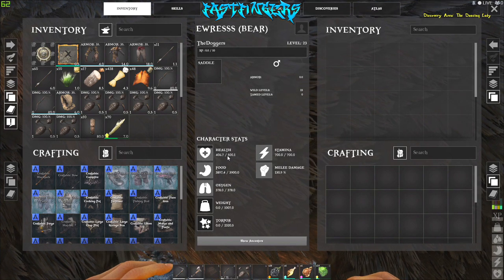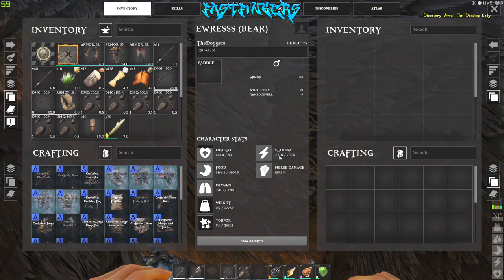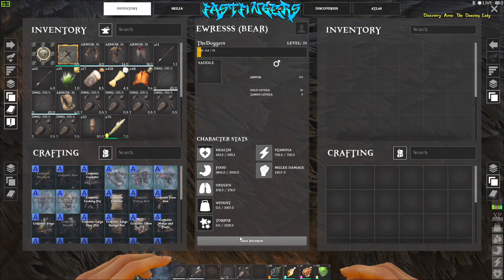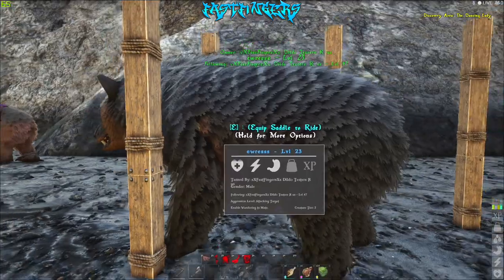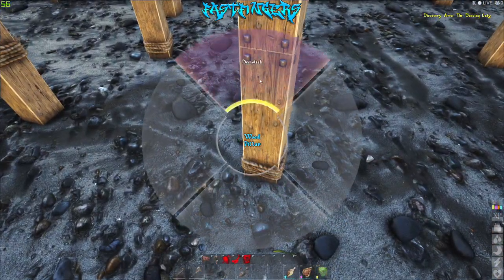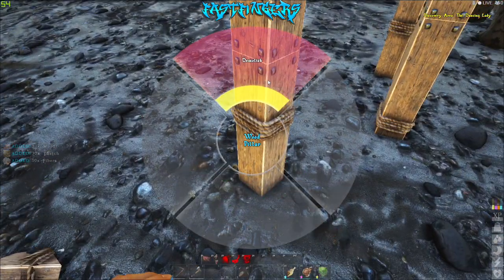So he's got 500 health, that's not too bad. 1000 weight, that's really good. Stamina's pretty good. Melee is pretty good. The bears are great for carrying stuff and attacking other animals. They do have a lot of potential. In fact, the first animal that I tamed, to be honest. So what we need to do is get him out of here.